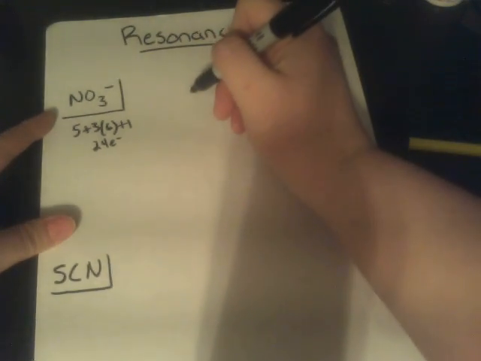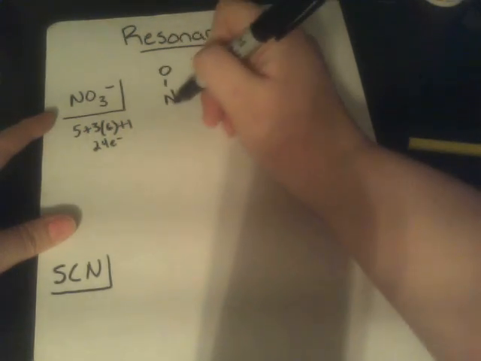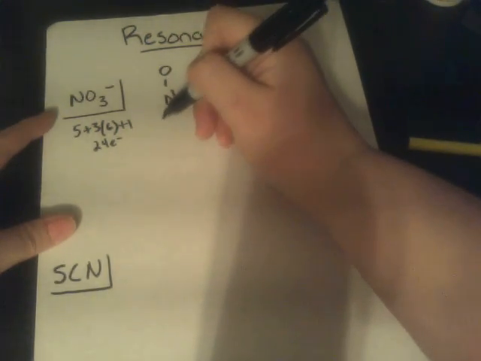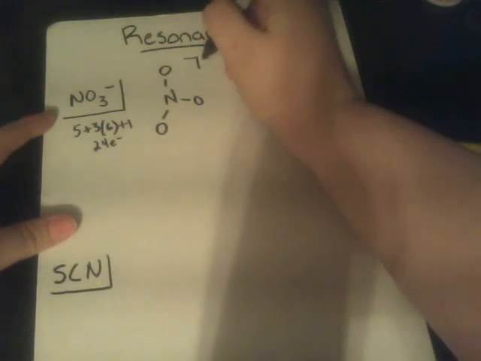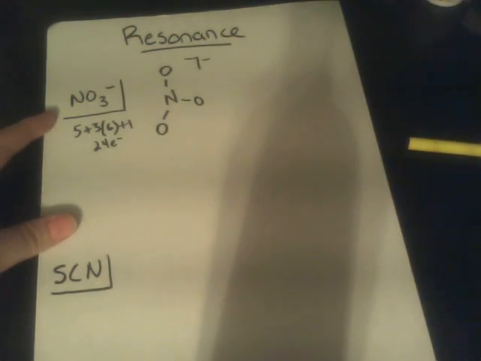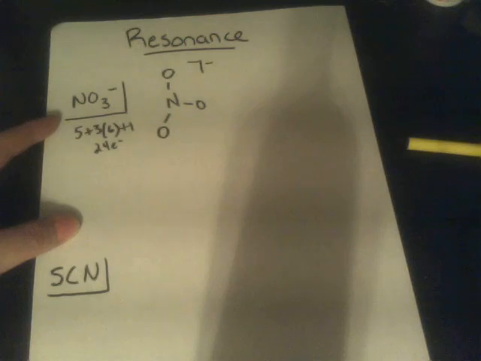Nitrogen is going to be in the center. Let's draw our skeleton, shall we? All right. And then we can't ever forget to have our negative sign out there, right? Because we have to account for the fact that it is an ion. So far we have 6 electrons in this structure drawn. We have 3 single bonds, so 6 electrons. So what's our next step?